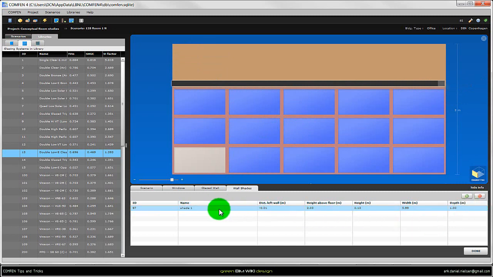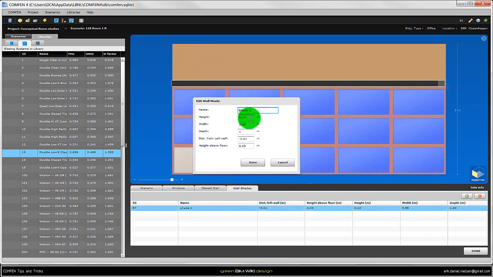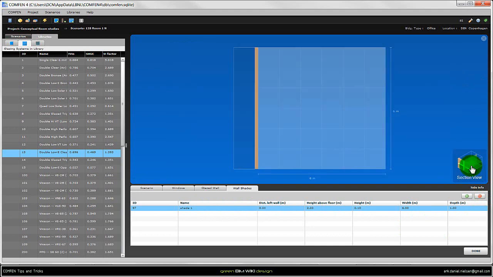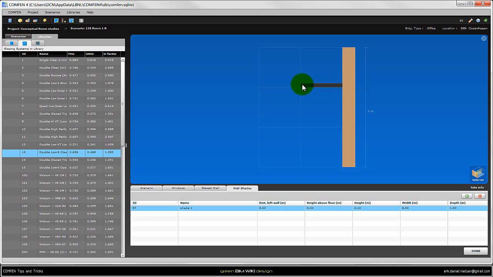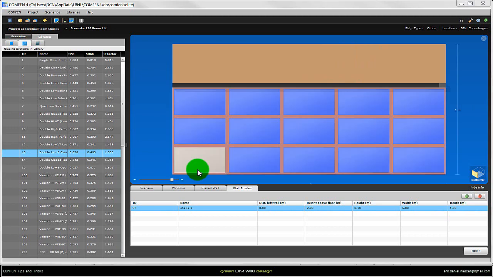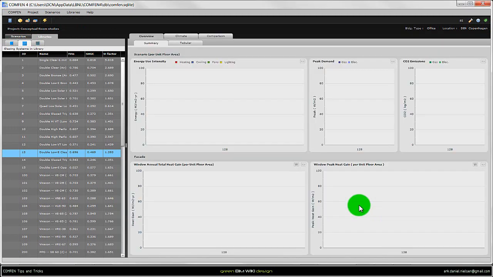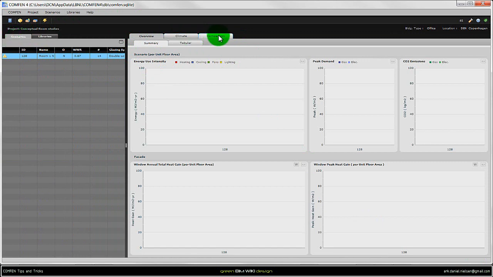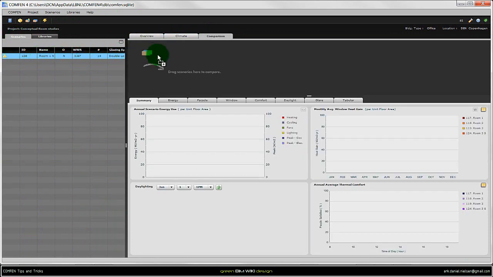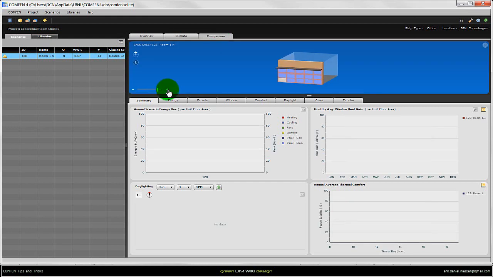And then afterwards you can go in and edit it by double clicking and then optimize the proportions and then click done. If we go to the section view, you can see the shade here, and the shade of course also has a depth that is easy to see here. When we are finished with creating this scenario, we click done, come back to the simulation window, and if we change this to scenario and go to comparison, we can drag this scenario into the simulation part and get a 3D view of this scenario we are creating.